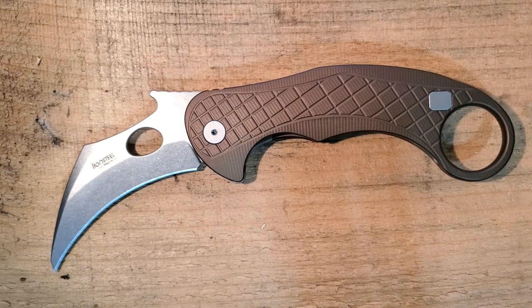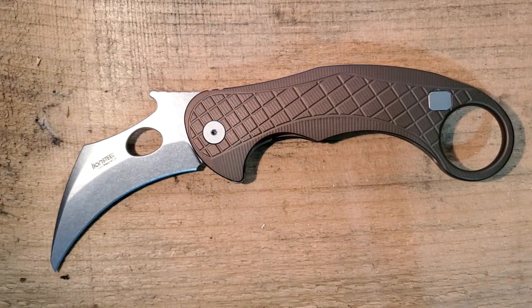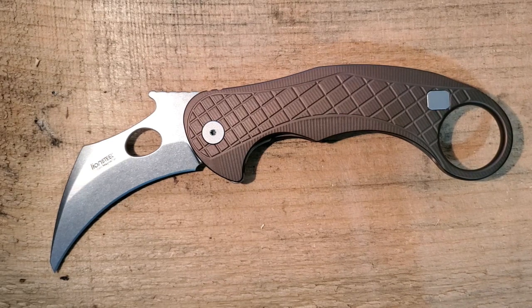So what are my initial reactions? What impressions of this? My initial thoughts. Look, Lionsteel has done a great job. They usually do. Their attention to detail, their fit and finish is, generally speaking, very, very good, and that's true of this knife. I will add this point though.